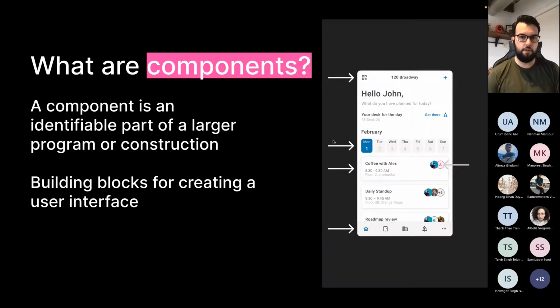developers. So when we look at the screen, the navigation on top over here is a component. The date picker is a different component. The card is a component, but within the card, there's another component, which is the avatar icon. And technically, the text could also be a component. This could be considered as a header text, which would be created as a component so that every header text looks the same. And this could be your description. And what it does is that it creates consistency, and it just creates a very fast way of reusing stuff. And this applies for developers and for designers.